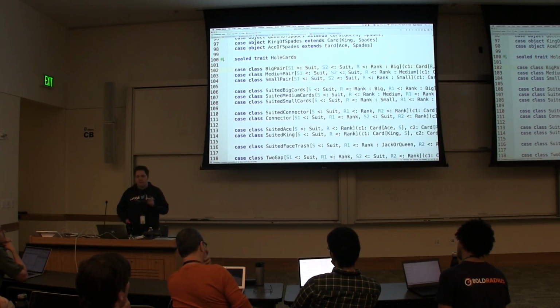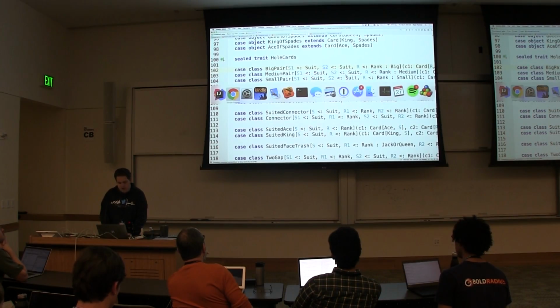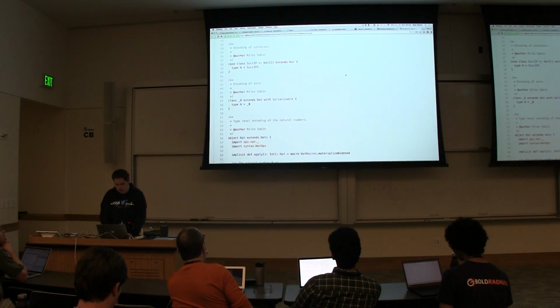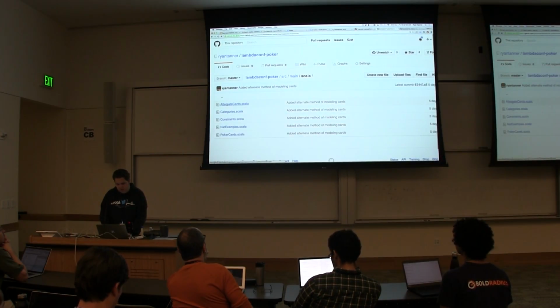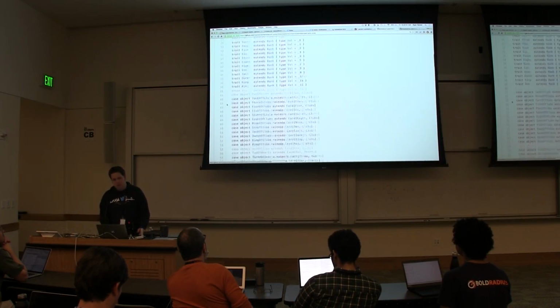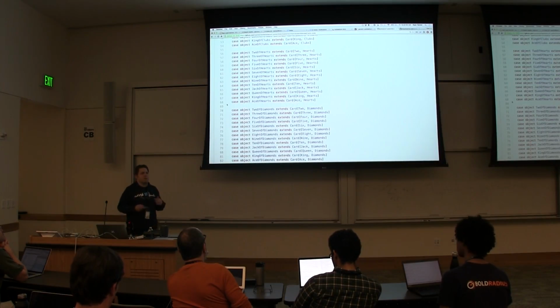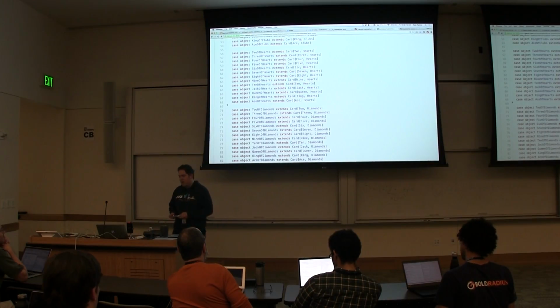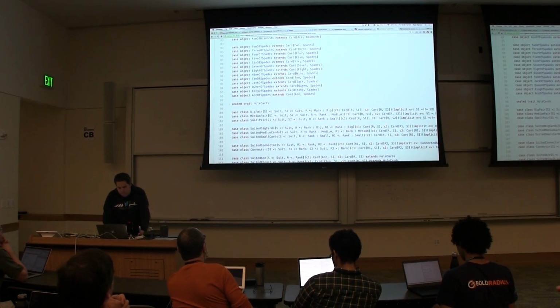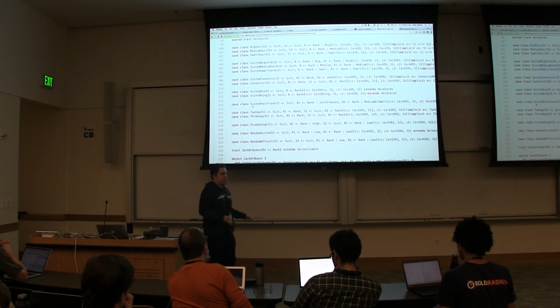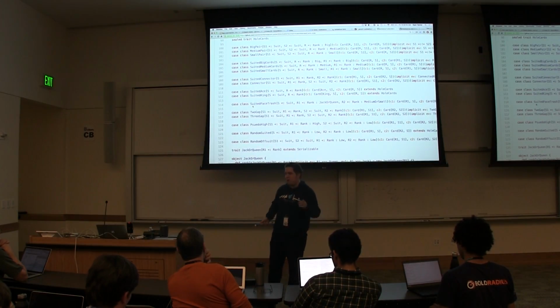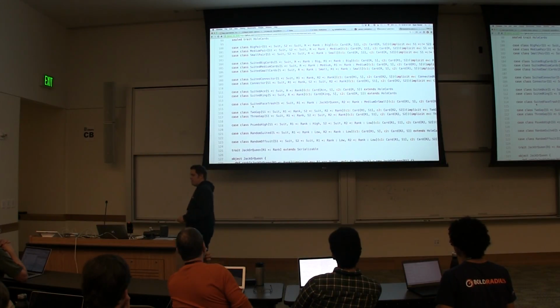So if you have not cloned my repository, let me throw that URL back up. You also don't need to clone it. You could just poke around. This is in the misleadingly named alternate cards file in the source folder. So that's where these are coming from. I have a lot of failed attempts. They're all in this repo. I've not labeled any of them, so you can poke around. If you want to use this as your starting point, if you want to take a look at my failed attempts, feel free to use those as your starting point, because I'm sure there are people in the room smarter than me who maybe can get those down the finish line.